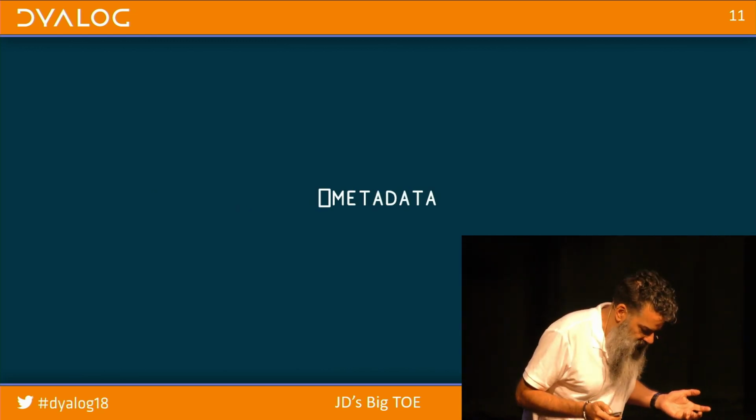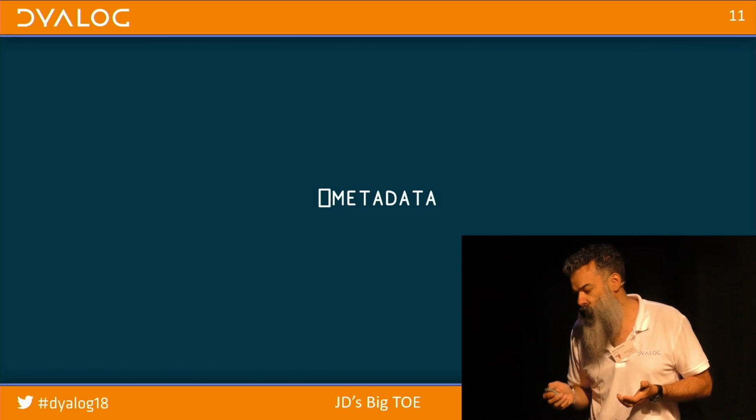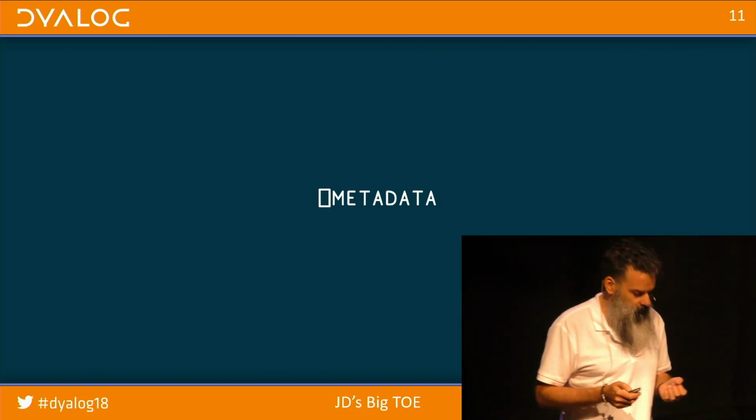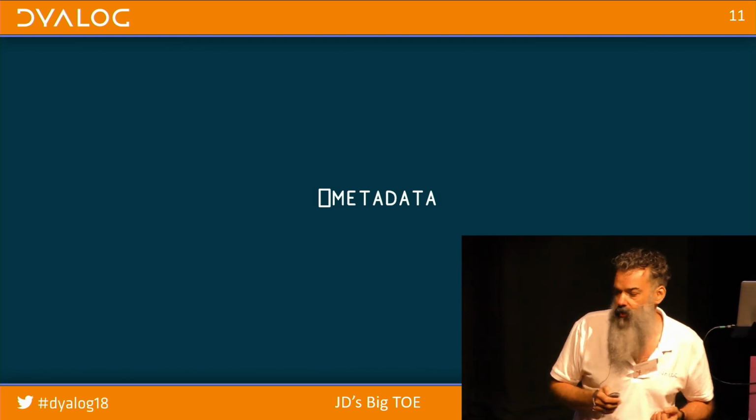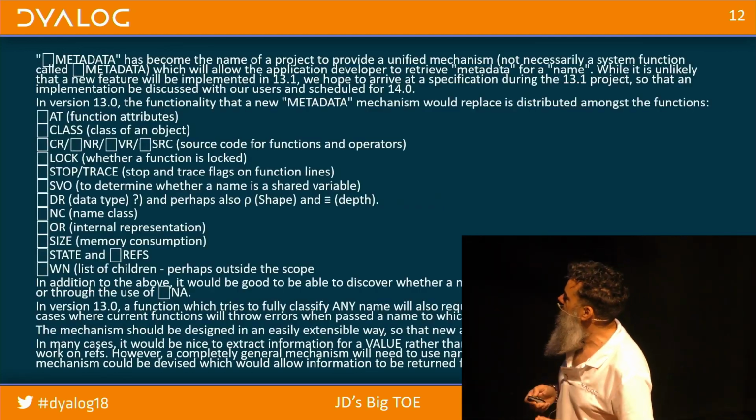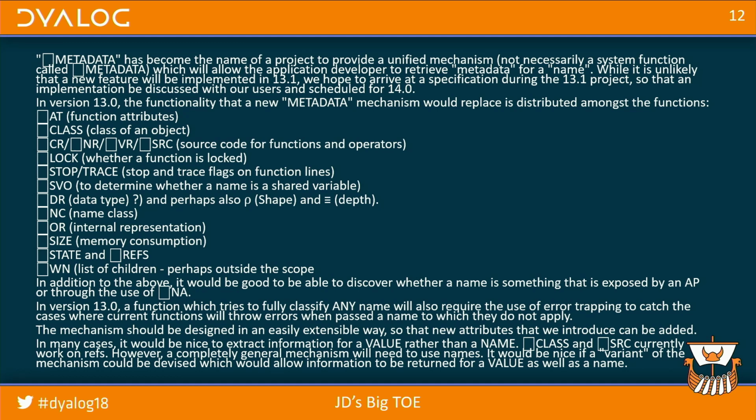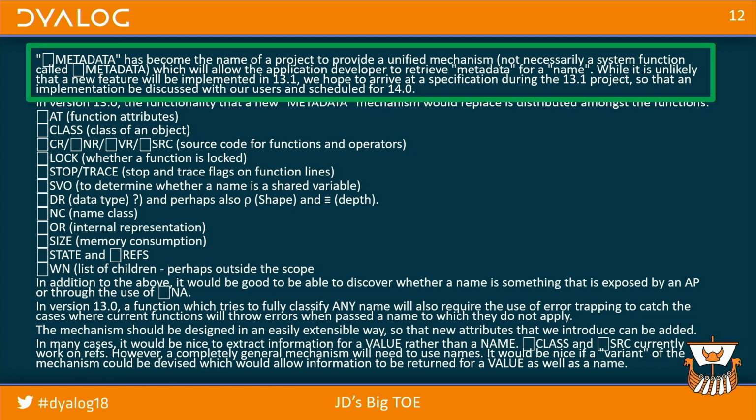We were aware that this was a problem, and there is a project that we have in-house for a thing called quad metadata, which is an attempt to take all of these things that return information about your program and wrap them up into a single consistent mechanism. In fact, quad metadata itself is actually just a placeholder to provide a unified mechanism, not necessarily a system function. So we've been aware for some time. I say recently, in fact, this says we'll think about this during 13.1 so that we can get it in schedule for version 14. Clearly, that didn't happen.